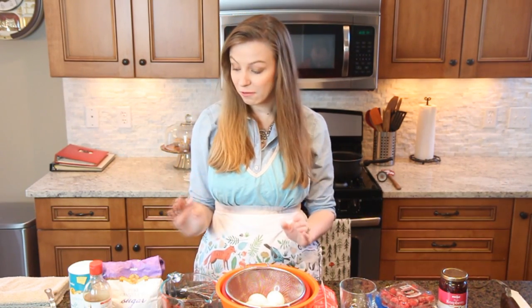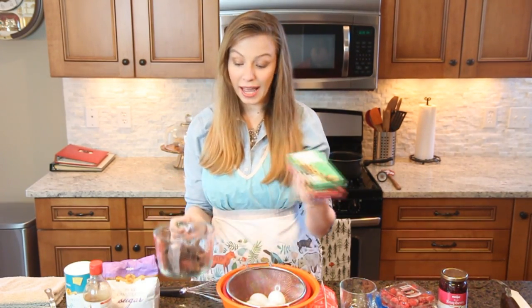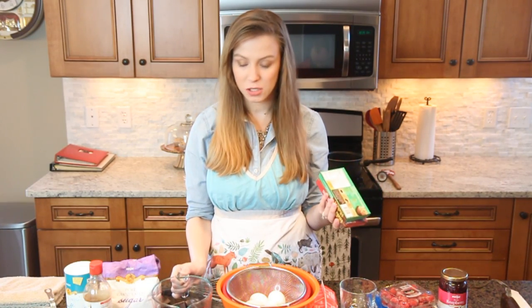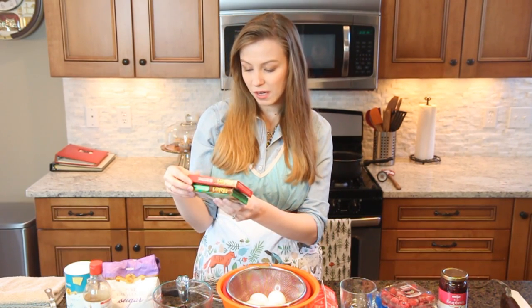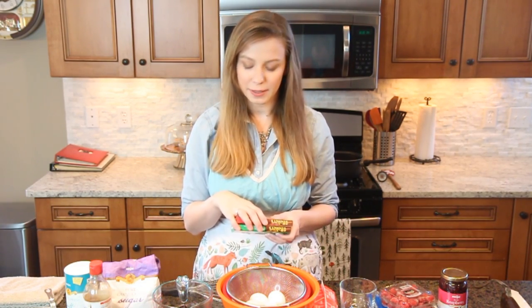Let's run through all of the ingredients. First you're gonna need some chocolate — I put all of my chocolate into a large quart measuring cup because I'm going to melt it in the microwave. You need eight ounces of chocolate. I like to use two different types: I use Baker's semi-sweet baking chocolate and German sweet chocolate. Having a mix of semi-sweet and sweet gives you the best flavor, but the recipe actually calls for dark chocolate, so use whatever you prefer.